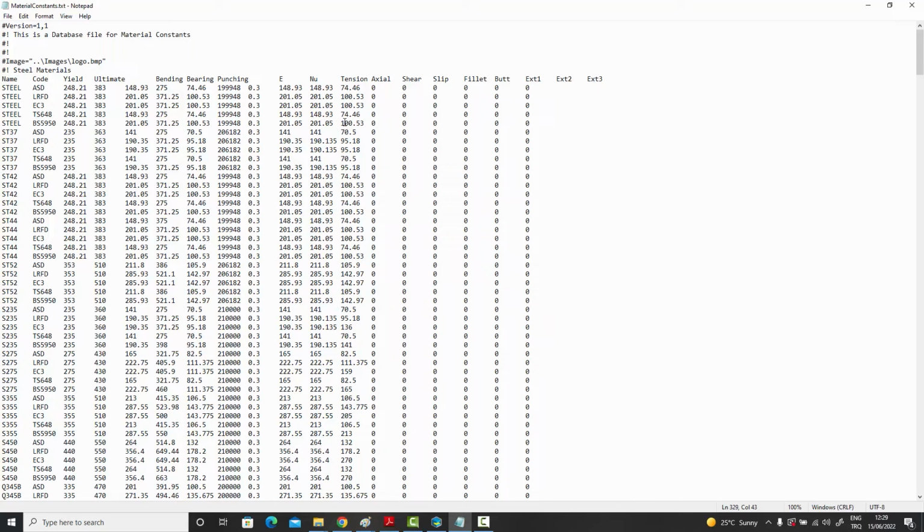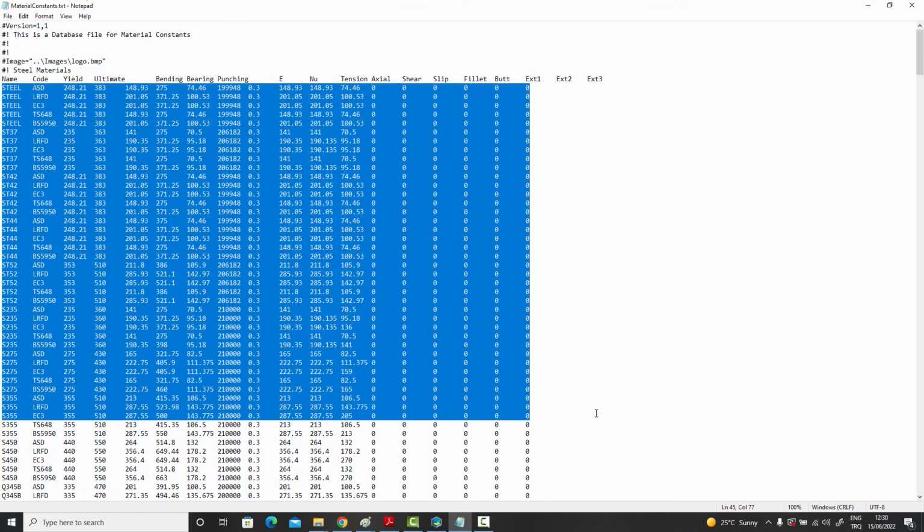So to repeat, it's a two-step process. The first step is merely a preliminary design, which is based on these numbers in the material constants file. And these numbers are, like I said, close to the numbers suggested by the standards, but they're not exactly the same because the standard for the same allowable can have 10 different values. So we don't have the option of putting all those numbers in there.